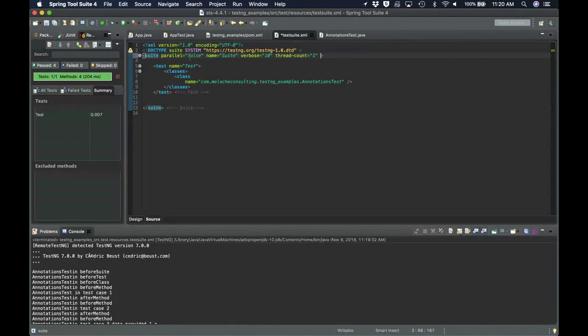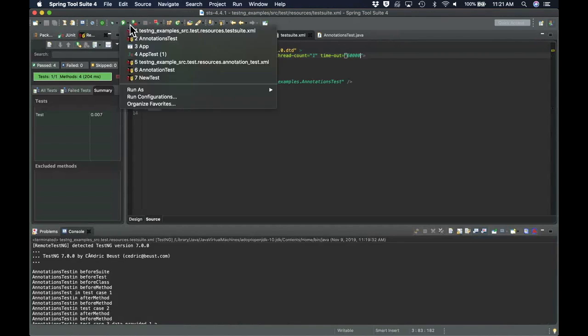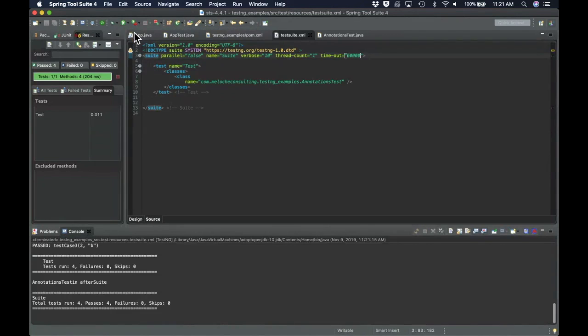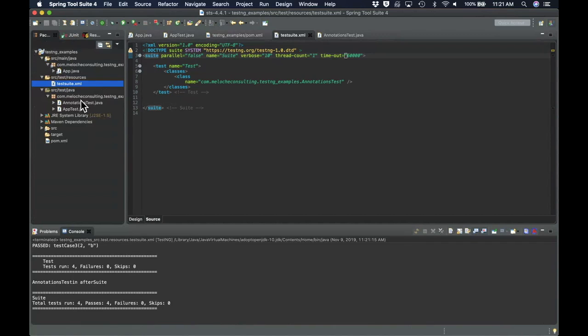There's also annotations, which allows you to specify specific annotations you're using in your test. That's beyond the scope of today. The other one we'll briefly look at is timeout. This is in milliseconds, so if we wanted it to go a full minute, it would be 60,000 milliseconds. We can rerun this. It ran once, everything ran fine, everything passed.